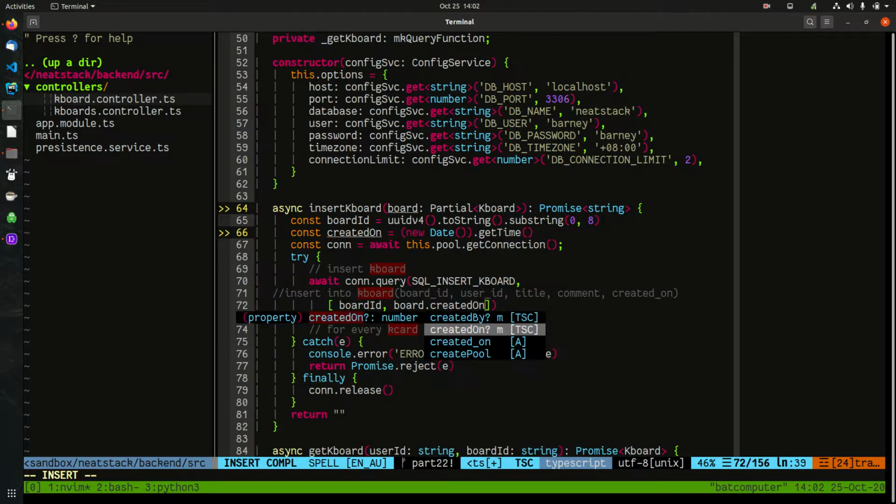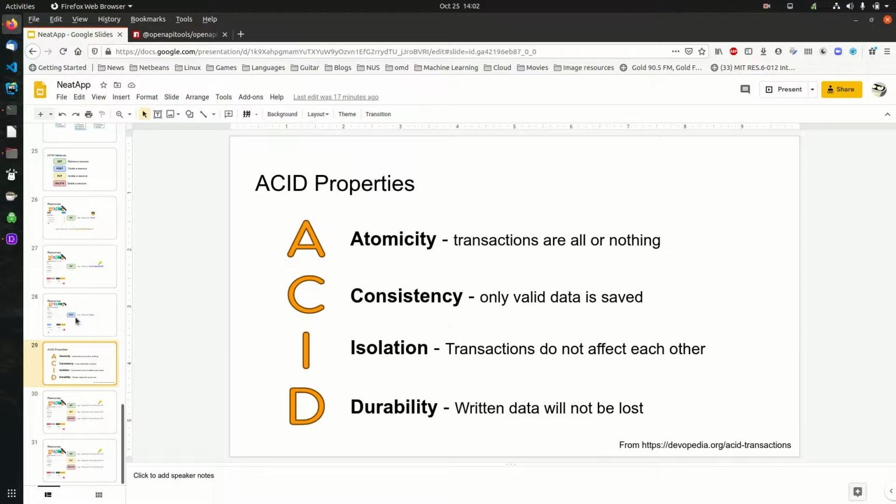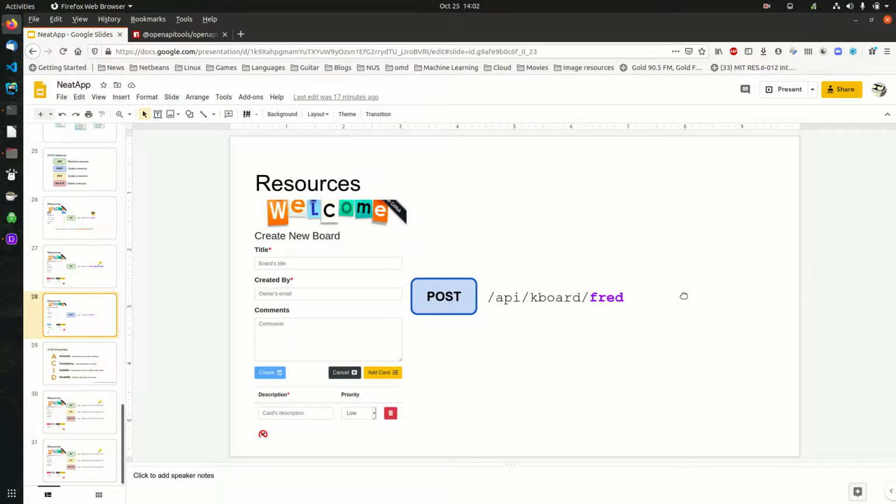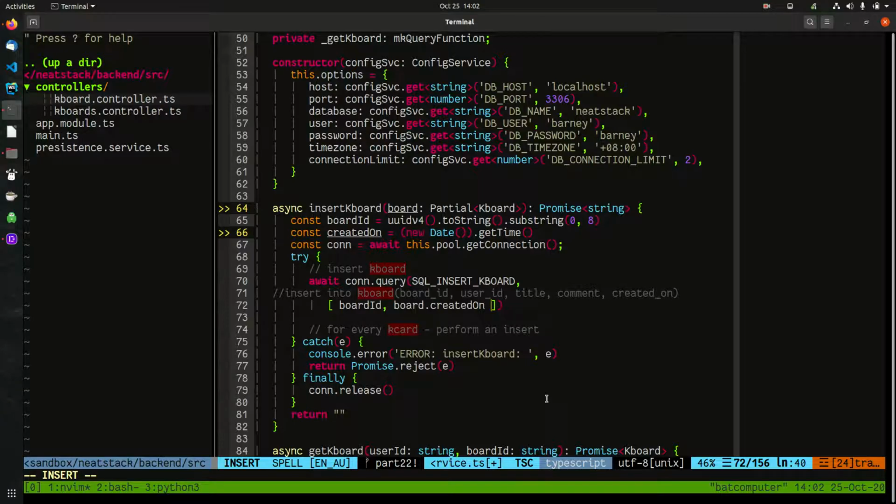Created on. Okay. So if you recall, in the first season, the created on is actually an email. Subsequently, what I thought was that it may not be such a great idea to have the person's email as part of the resource. So we use the user ID. The user ID anonymizes or hides the email. Okay. So I'm going to modify this a little bit.